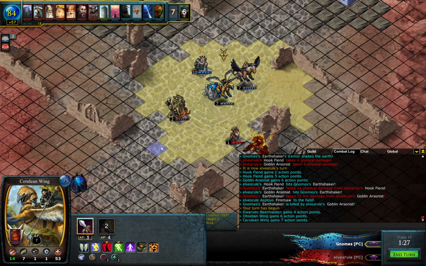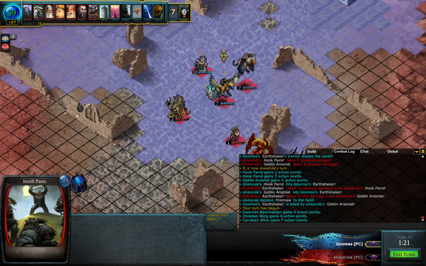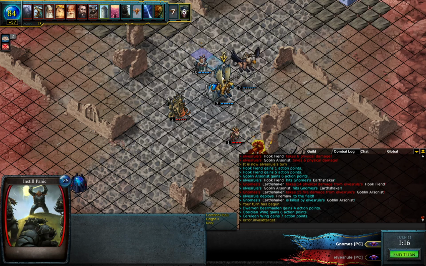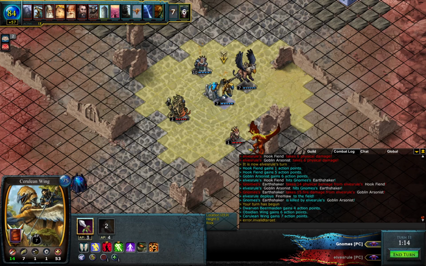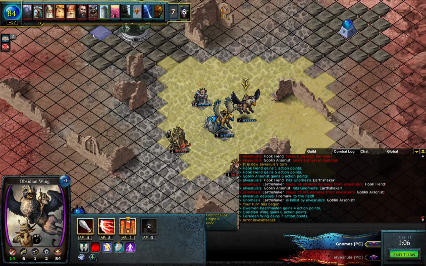Boom, and 1, 2, 3, 4. 1, 2, 3. But we can't deploy after, so it's not worth it ever, is it? No, it's not ever worth it. I was thinking about an Instill Panic play to get him into that bottom font. But we don't get the deploy. If we could deploy plus that, it'd be good, but otherwise it's not.